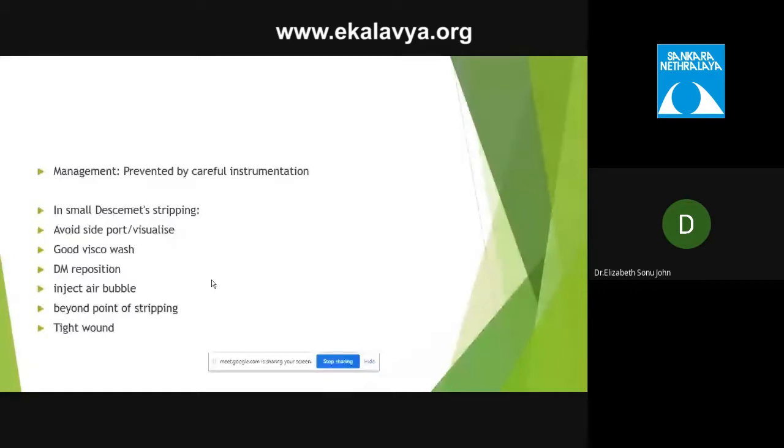The other factor is they have used this HELP algorithm, that is height, extent, length, pupil, for DM detachment assessment. But this is usually done with an ASOCT, like you see it the next day and then decide. But on the table, we have to visualize and see if there's a DM tear. So if there is a small tear and it is not repositing with your hydration, then put an air bubble.